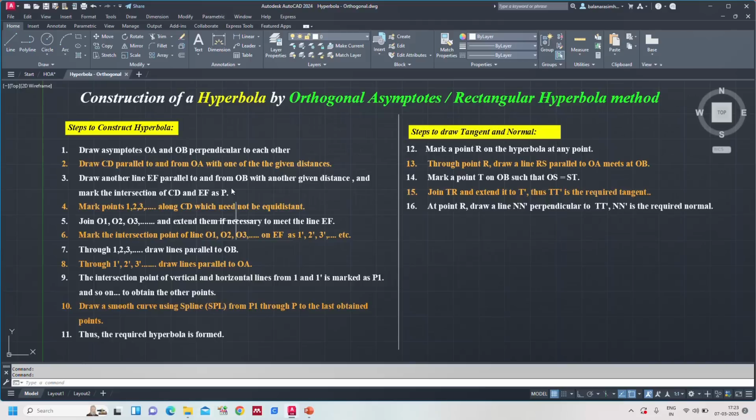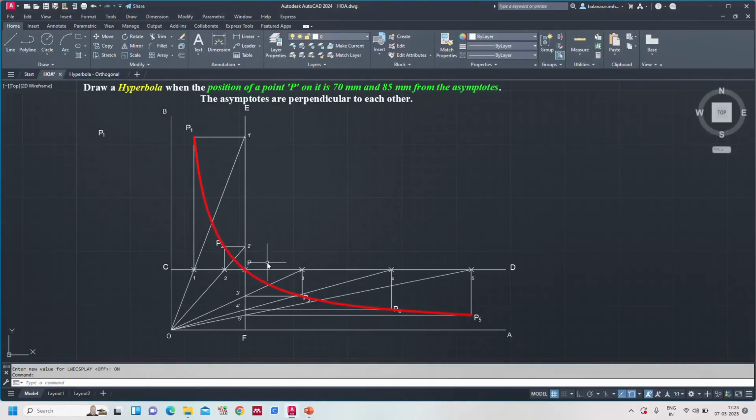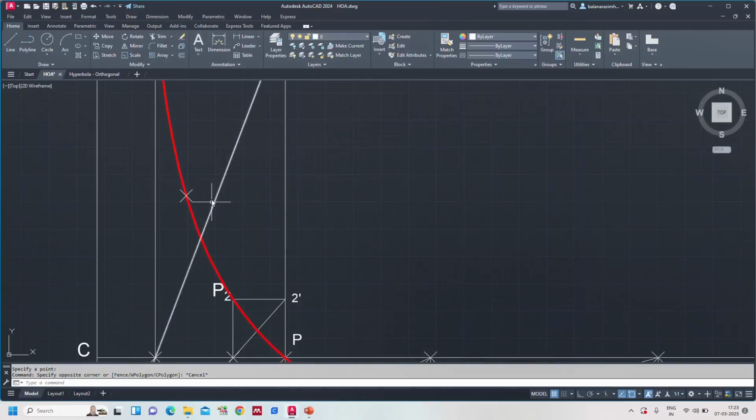Now finished. It's time to draw a tangent and normal. Mark a point R on the hyperbola at any point. Okay, now let's take a point here. It will be a very big one, I don't want to go here.